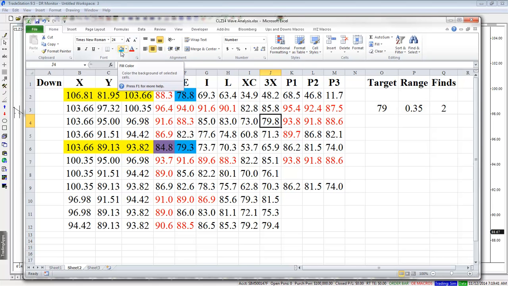I'm not saying use a $3 wide range if you're looking at crude oil, unless maybe you're looking at what's going to happen over the next 5 years. If I come within $3 of what's going to happen in the next 5 years, I'm pretty happy. But in the next 5 days, or in this case, maybe even out a couple weeks, I want to be pretty precise. So I'm going to go ahead and expand this a little bit, but I won't really go beyond that 50 cents. So I've got 3 finds now.